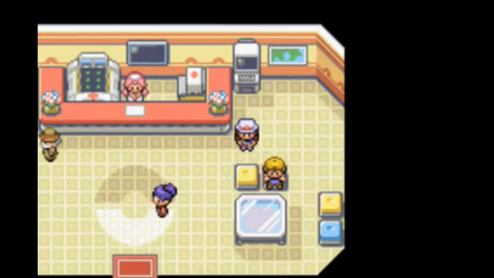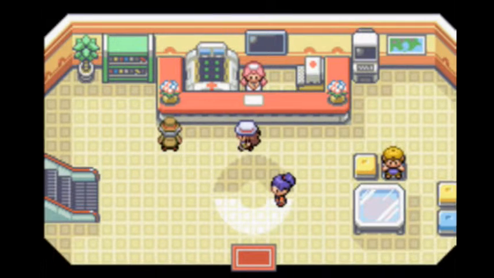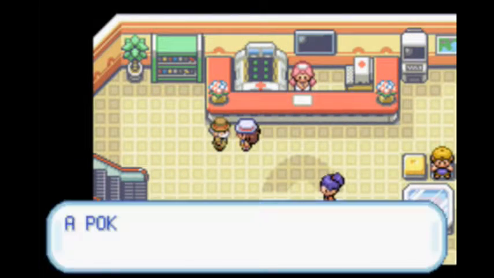Now, in this episode, we are going to be checking out all of Celadon City and what it has to offer, which is quite a bit, and there might be a little bit that we don't get to.